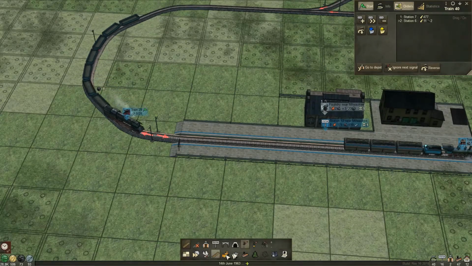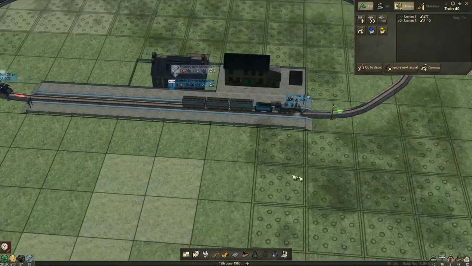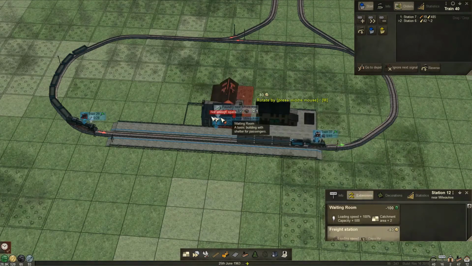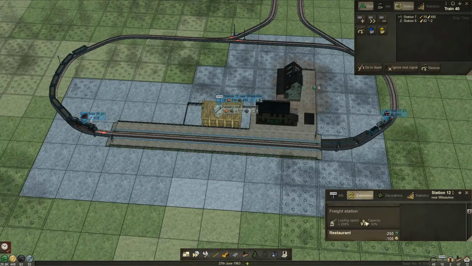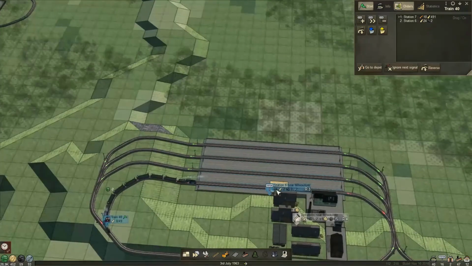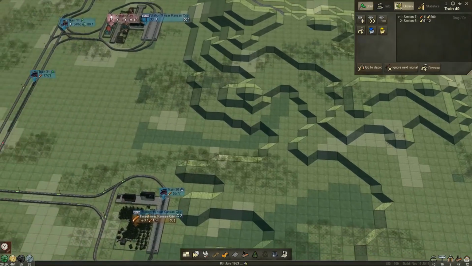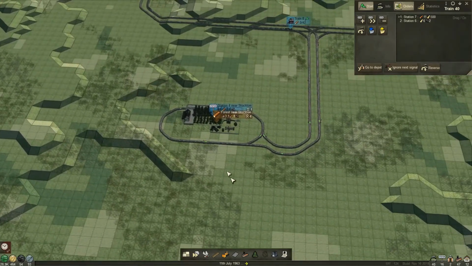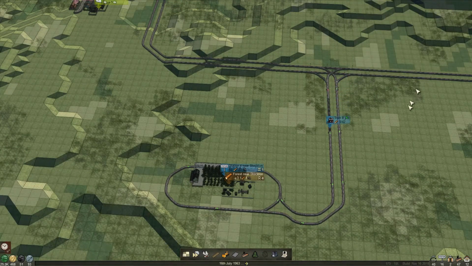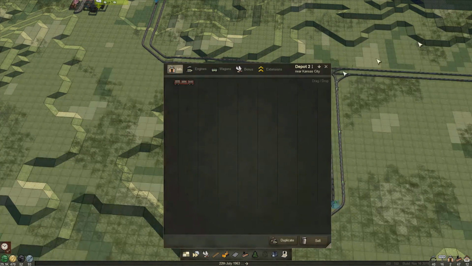What did I do? Let's make that a one-way signal. There we go. Okay. We need a freight station here too. So we have the storage building, but we need a freight station. Cool, that works. So for the coal on this one, we're going to make a train, and we'll go from here to the foundry.